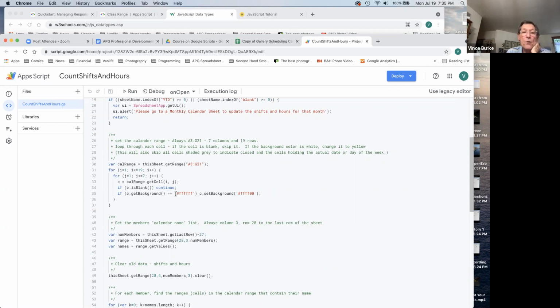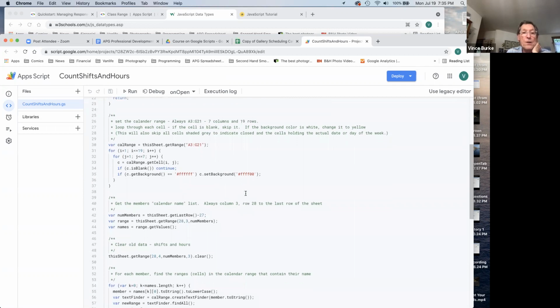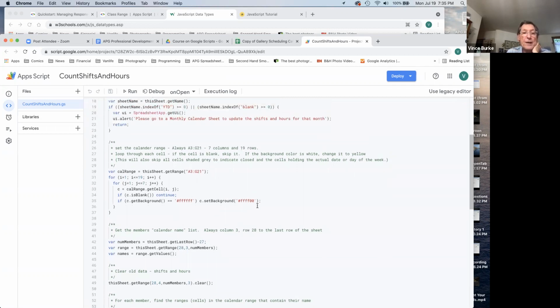So FF is 255, 255, 255. That's white. 000 is black. And if you mix red and green together, you get yellow. So full red and full green and no blue is yellow. You can define all the various colors this way. So if it's white, I change it to yellow.